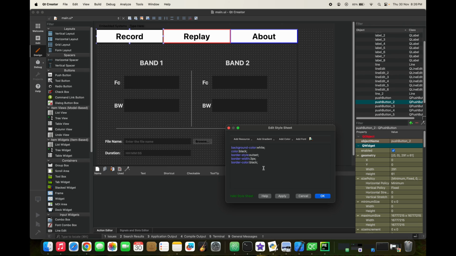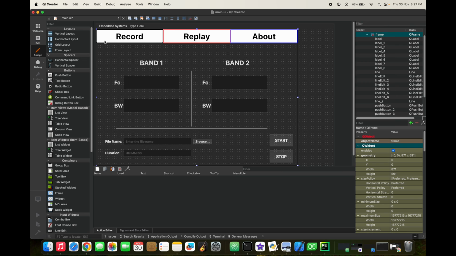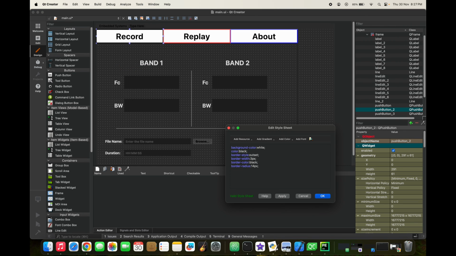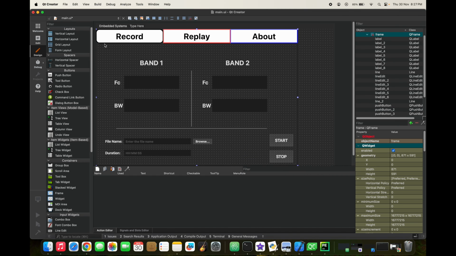So we should just add a border radius pixel. I mean, it's wrong, I guess. Okay, apply. Let us do 5. Oh, you can see that let's change a little bit. So let us make it like 15 pixel. Apply. Okay, now you get to see that the radius of the button is changed.